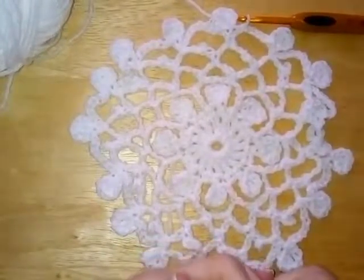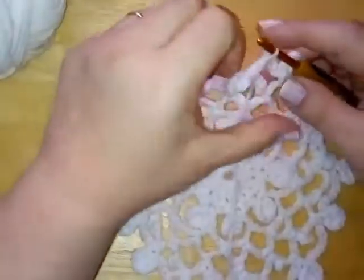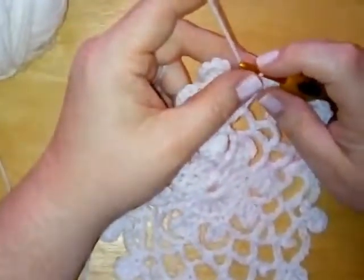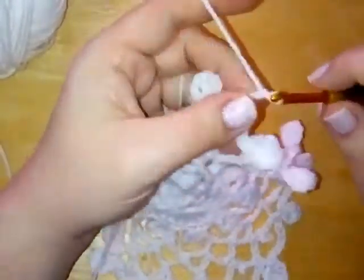Okay, so let's move on to round 7. Okay, round 7 is a nice simple round, no clusters, no picots, just double crochets and chains. So we are going to start with a chain 8.